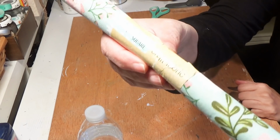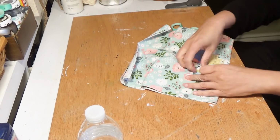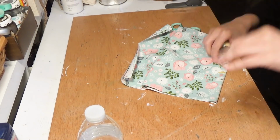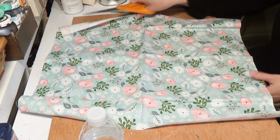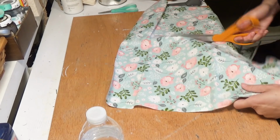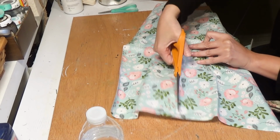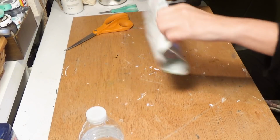Okay, back to the DIY. So the first thing I did was I took this fabric from the Dollar Tree. I thought this was so pretty. I found this in the Crafter Square section, and I'm sure it's for spring. There were some other different choices there, but they all had like bunnies on it or Easter eggs. So this was perfect because it could go for spring or summer, and I loved the way it looked.